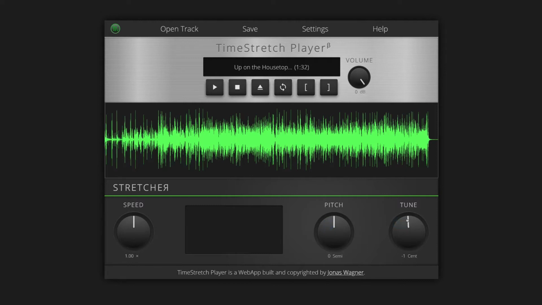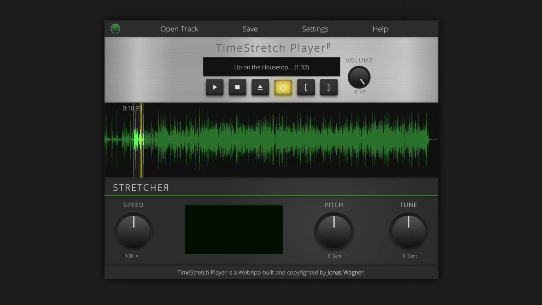and let's demonstrate this. All right, so here we have our song. Let me play a little part and then we're going to loop it. So let's say you wanted to learn that first part there. All you'd have to do is go to this bracket, right? And then adjust the bracket to where you want the loop to start, and then you go to the left bracket and you adjust that to where you want it to end.